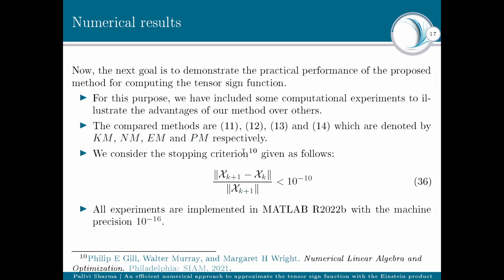So, in order to demonstrate the practical performance of the proposed method for computing the tensor sine function, we have performed some computational experiments to illustrate the advantages of our method over the others. And for this purpose, we have used some existing iterative methods for the comparison, which are the Cordero method that we have defined earlier, Newton's method, and the very recent method, the Ifanifor method. We consider the stopping criterion given in equation number 36, and all the experiments have been implemented in MATLAB 2022b version with the machine precision 10 raised to the minus 16.